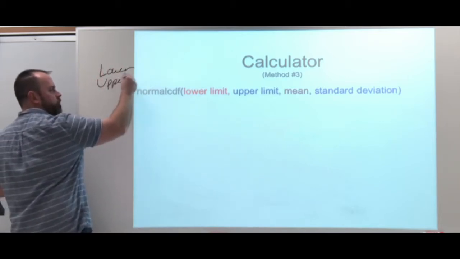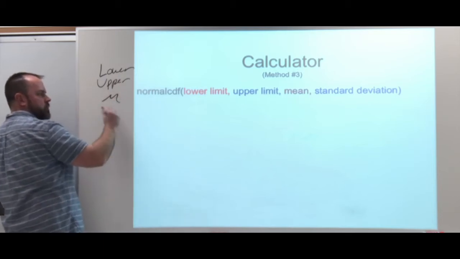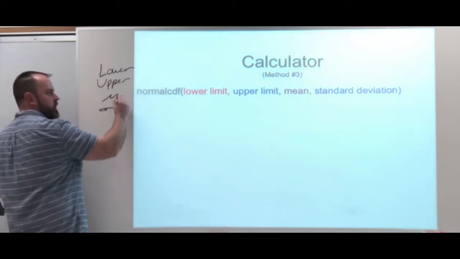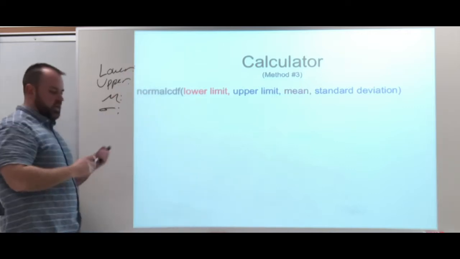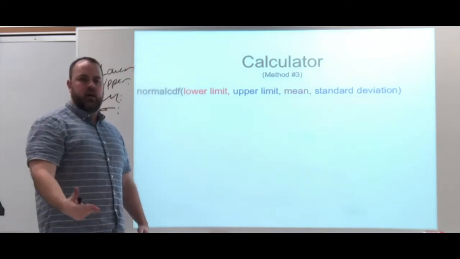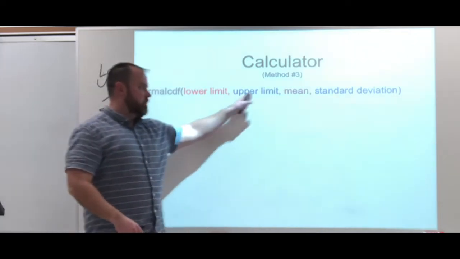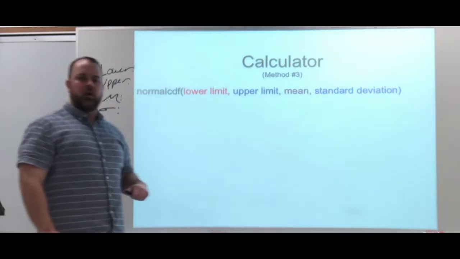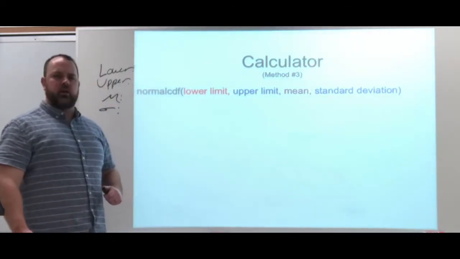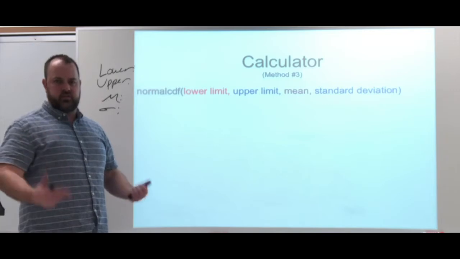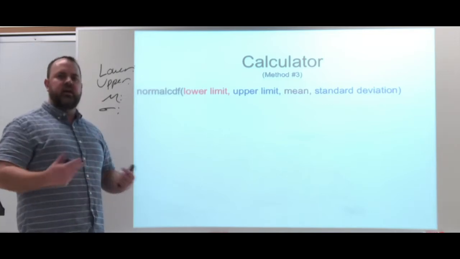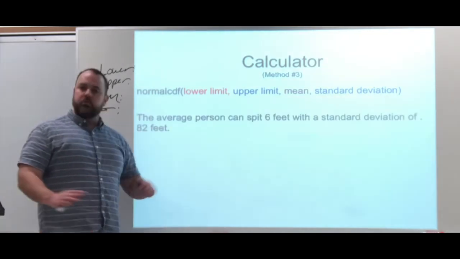lower, upper, the mu symbol, and then your sigma. It's going to ask you to list those, and then you paste them in, and the calculator will paste them in the correct order for you. So it's not dependent on which calculator you have. Both functions do the same thing. You need the same pieces to get the answer. Problems are going to look the same.